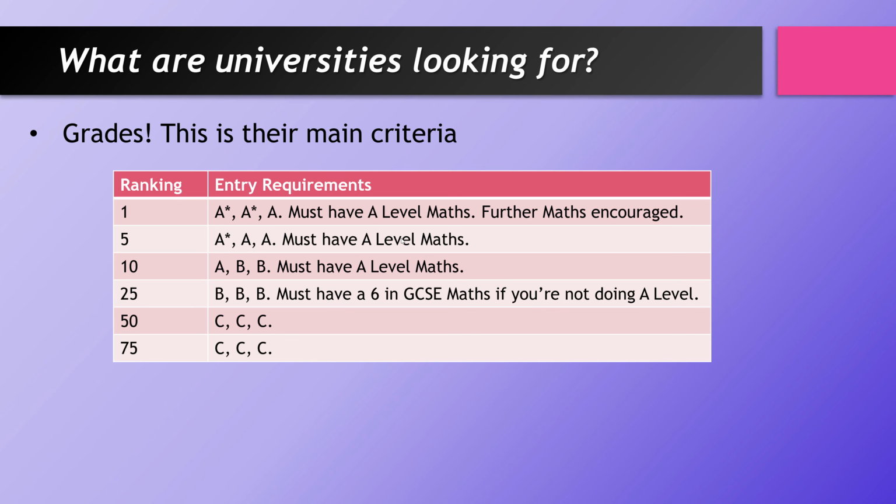Nowadays, even the offers are a bit more flexible at times. There are contextual offers for various groups of people. Maybe if your school is not traditionally sending people to university, you might have a lower offer. And also, they often offer ranges, especially towards the bottom end. It may say CCC, but if you've got a good personal statement and you ring up and you're keen, they might reduce that. They might even give you an unconditional offer. I know somebody who the university says you need to get CCC, and they gave this person an unconditional one. Unfortunately, that meant they gave up a little bit, but somehow they managed to get that.